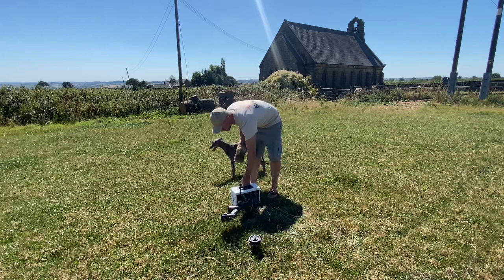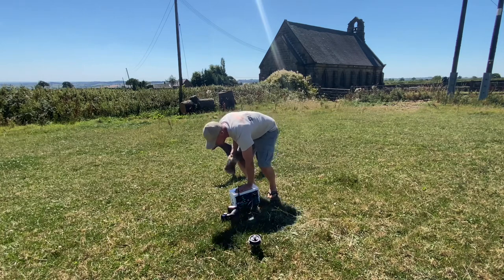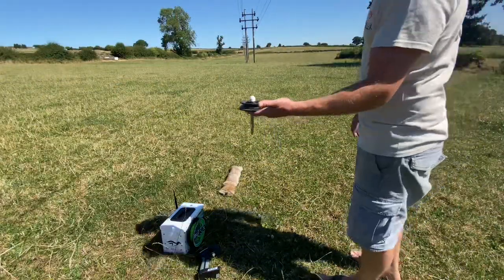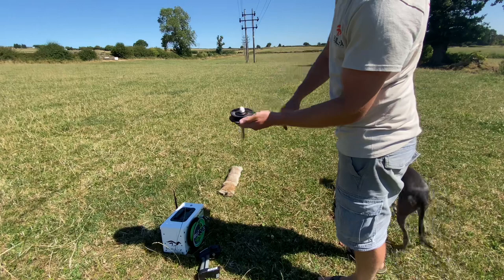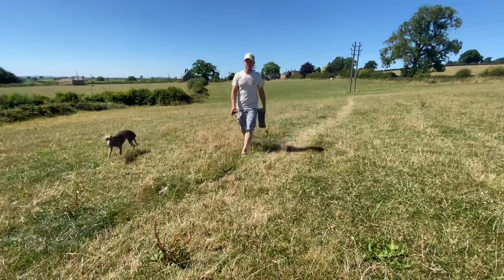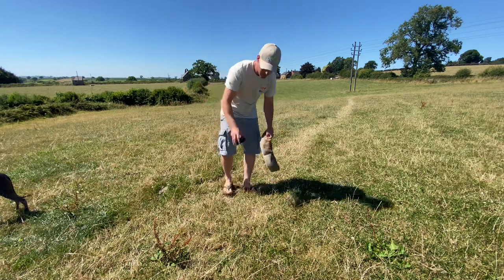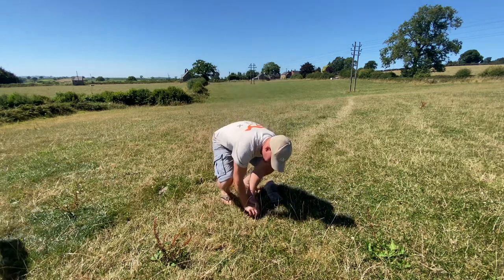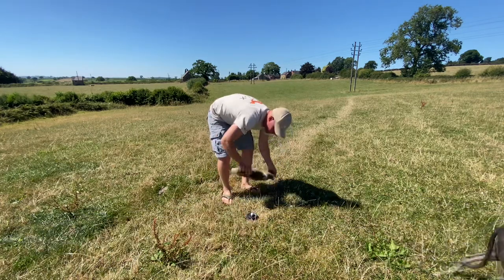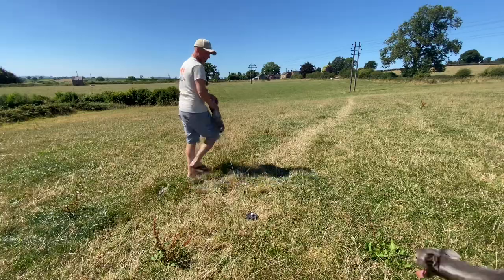So moving into the field, we want to find a relatively flat area to push the machine in. This is your drag pulley that's included within the kit. So we'll go and put this in the field, put the line round and come back to the machine. I've got to a position in the field where I'm happy, where I want the lure to go to and round the pulley and back. So we push the pulley in. We get the line and we go round the groove and then we'll go back to the machine.